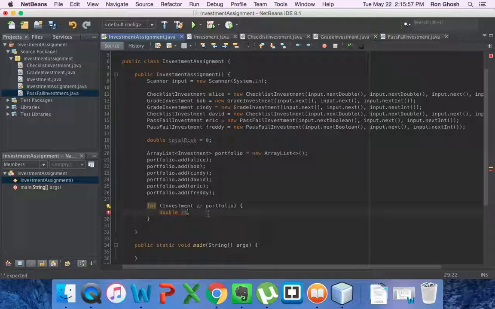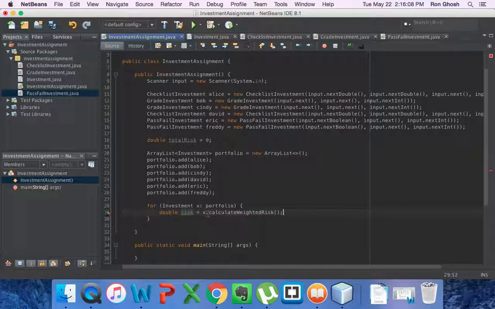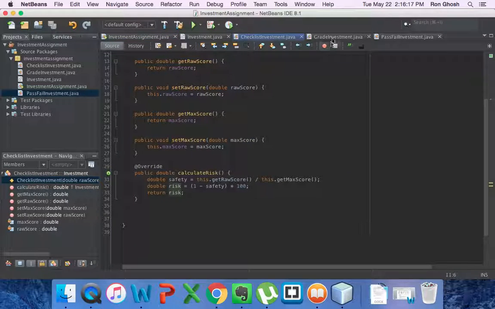So risk equals X dot calculated weighted risk, okay? Because we want to take the risk of each investment, right? Because each of these have calculated the risk now.